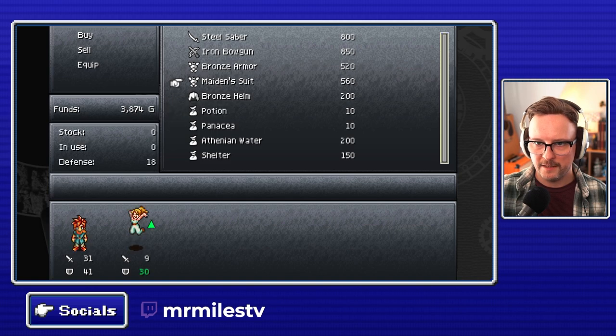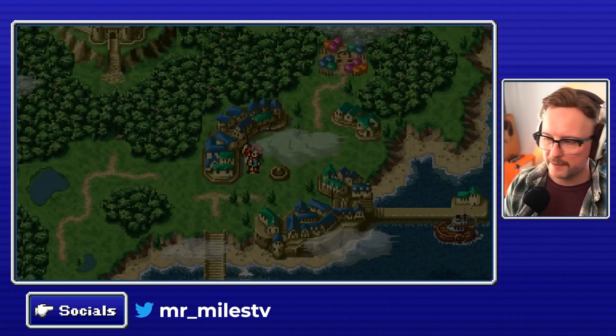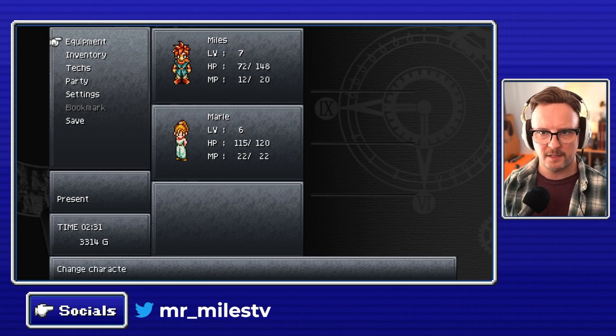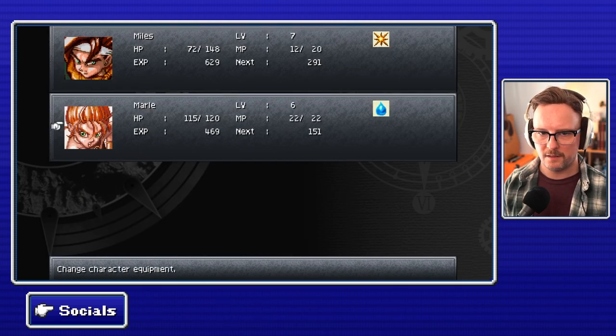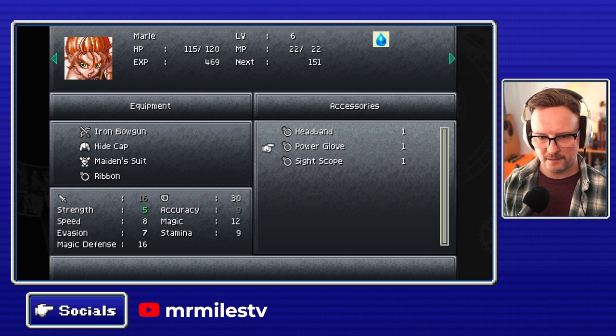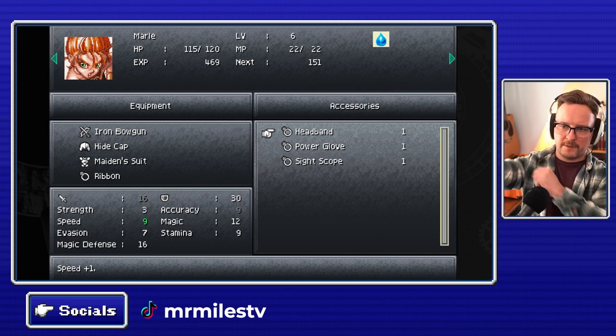And we'll give her the maiden suit as well. Thank you very much. You know, spend local. That's what I always say. Buy local. Actually, is what I always say. All right. So we'll give her that, and we'll give her that. And then, should we increase her speed with the headband?